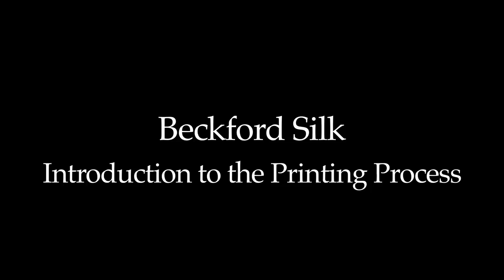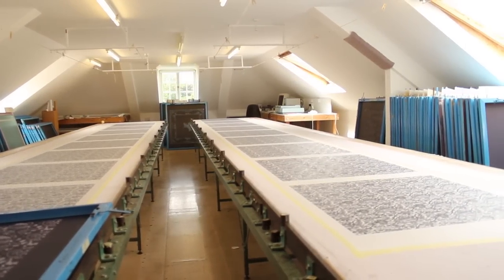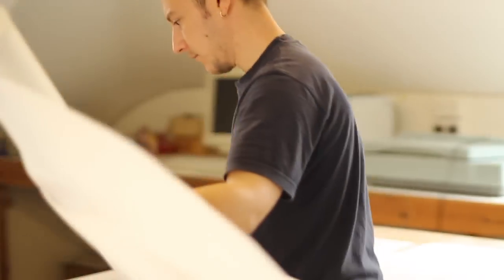What we're doing here at Beckford is officially called flatbed screen printing, where we are hand printing with screens onto flat tables. We have in this room two 10-metre tables. We lay the silk down on the table and the silk is just taped down, so it's taut but not firmly fixed to the table.